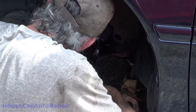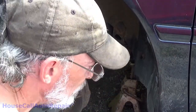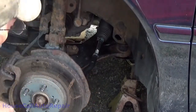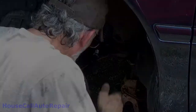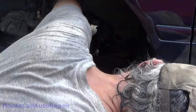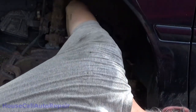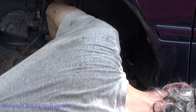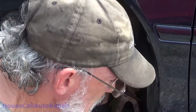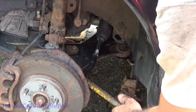Alrighty. I don't really want to try railing that in with the impact because I don't want to heat it up or spin the boot. But we have to. Maybe this will do it. Maybe this one won't. Did a little bit, but not much. So let's combine that with some pressure. And just have a nice little seat right on that bar.